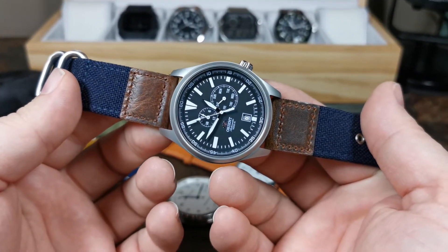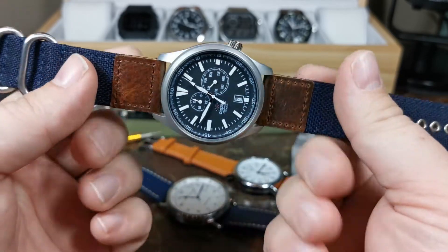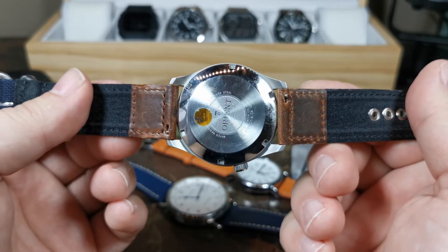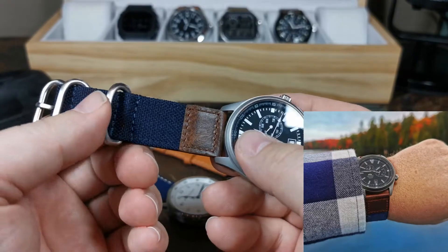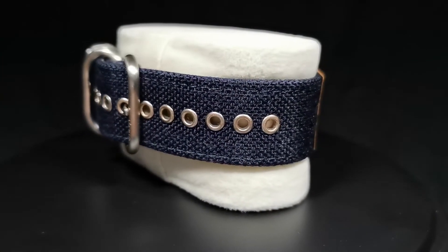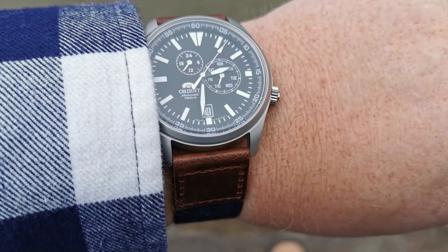Next up is this really cool two-piece Cordura leather watch strap, and I really really like these. It's made from genuine Cordura fabric, lined with cotton which is breathable, lightweight, and comfortable against the skin. Not only that, but this is a rugged strap - I've actually worn this for a couple weeks, took it camping, hiking, building things around the camper, and it held up extremely well. I'm wearing this on my Orient Defender, a fantastic value watch, and it works really well for this field watch style.